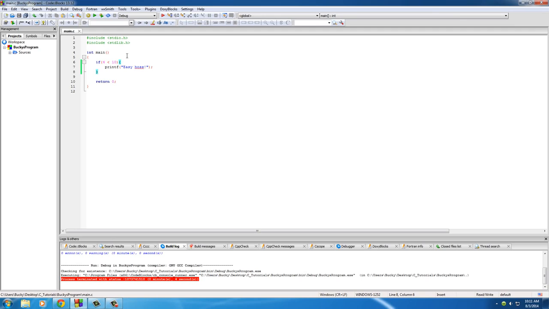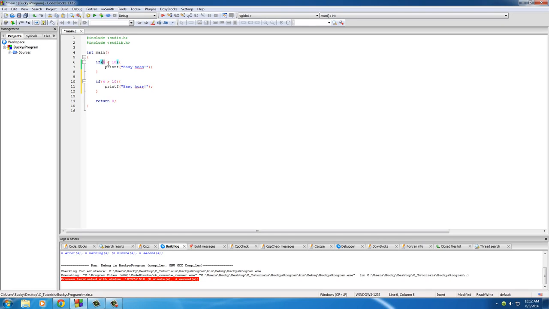So of course what your computer did is it said, okay, you want me to test this, is 4 less than 10? Yes it is. Run this. Now let me show you an instance where the test would be false, and I'll talk to you about the different types of tests that you can do. Right now you know that you can do less than, you can also do greater than, so let's do that.